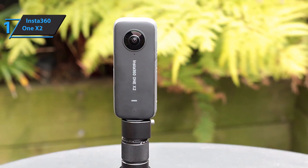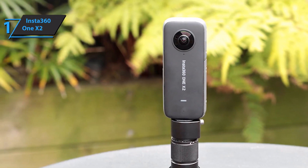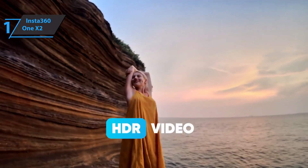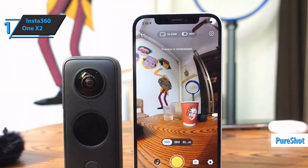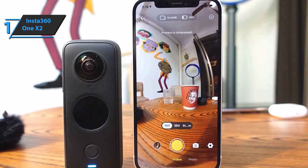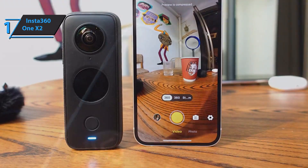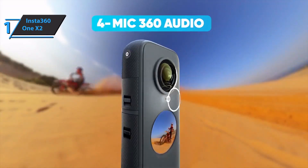During the day and with HDR activated, the images you capture will be spectacular. The image quality is quite good because the device can reach a resolution of up to 6080 by 3040 pixels in 360 degrees. The manufacturer has also rolled out a photo software called PureShot that improves the dynamic range when the light is low and helps make clearer and more beautiful photos. Another strength is that you won't struggle with image size and formats — you'll be able to use the same image for any social network or type of content, both for photos and videos.